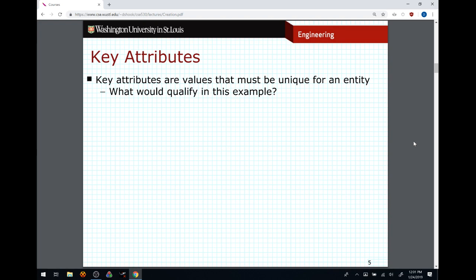What about for dependent? Do any of these qualify? Not really. All of these things are not necessarily unique. And so what are we actually using these for? What are these ultimately going to become when we implement this database? Primary keys. They may not be the primary key, but they are what we would call candidates for the primary key. They're options that we might decide to use as the primary key.